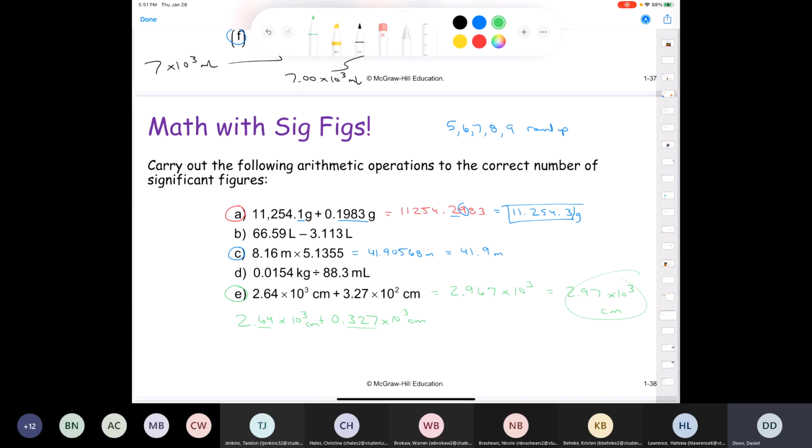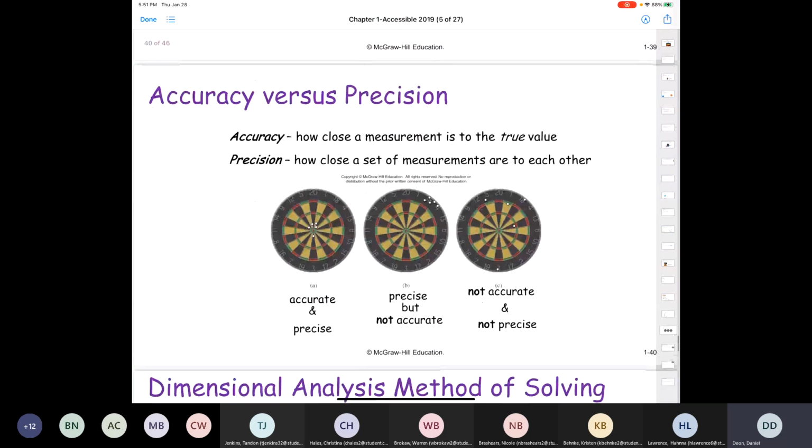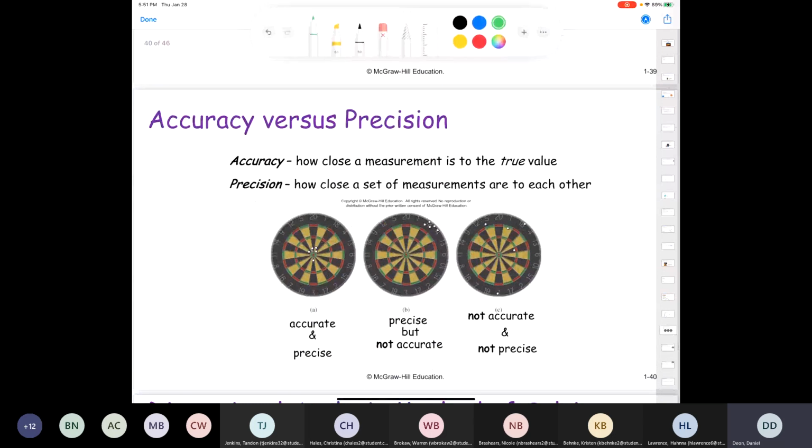All right. This is just a review of math and skills that I'm sure many of you learned in high school and whatnot. But let's switch gears again. We do that a lot in the first couple chapters, and we're going to talk about accuracy versus precision. We just want to get these definitions out of the way. I find that the words accuracy and precision are used all the time in everyday parlance, but sometimes they are used incorrectly. Somebody will say accurate when they mean precise. Somebody will say precise when they mean accurate. So as a Chemistry 111 student, you need to know the difference between accuracy and precision. Let's cover that right now.